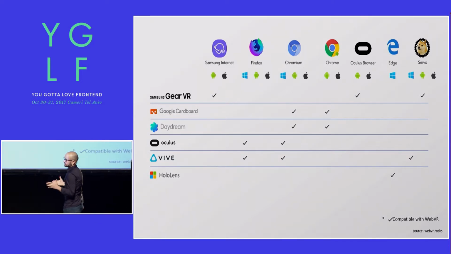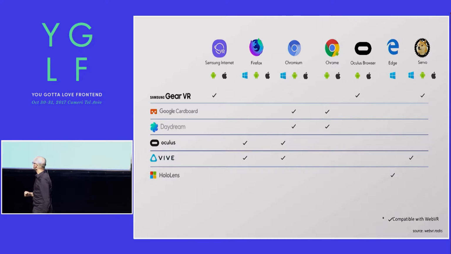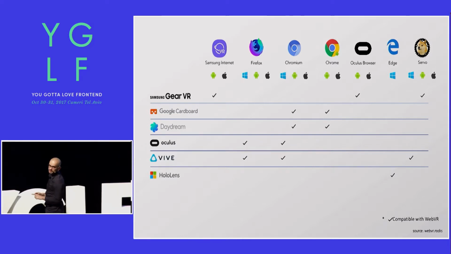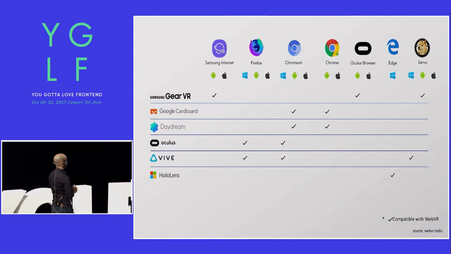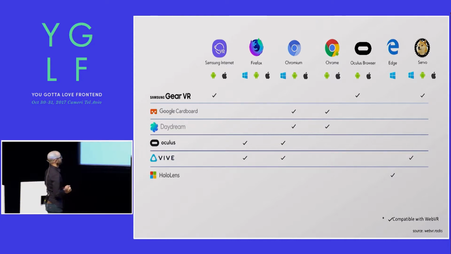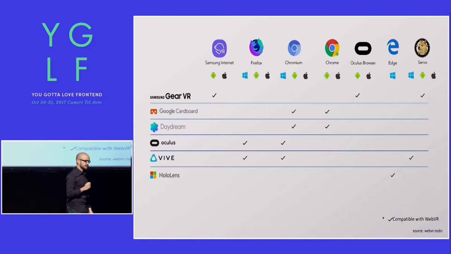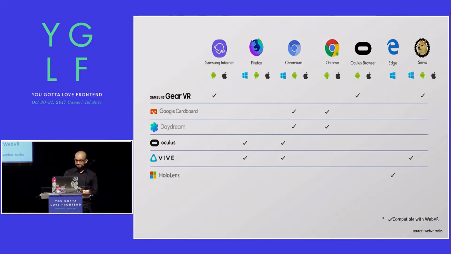Now, more specifically, if we're talking about the platforms, if you're thinking about developing for VR, then probably you're thinking about targeting one of the platforms that we have on the left. You can see that independent of platform and browser that you want to target, WebVR has compatibility with each and every single one of them. Now, if someone finds a check under the Apple platform, they get a pair of free socks as well.